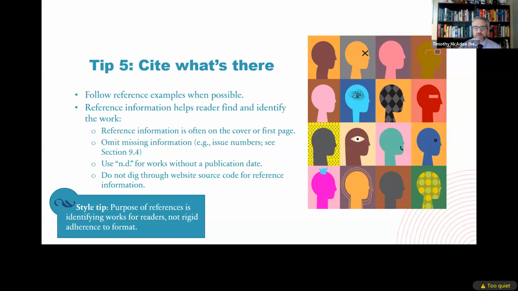For example, with an online journal article that doesn't seem to have an issue number, you can often, they're all laid out differently, right? But you can navigate to the table of contents for the journal. Sometimes the issue will be easy to find there, and then you put it in the reference. If not, without doing too much additional detective work, you can surmise that the journal just doesn't use issue numbers, and then just omit that issue number from the reference.